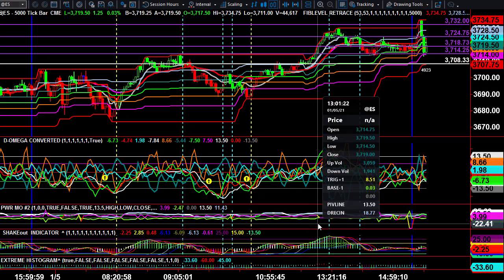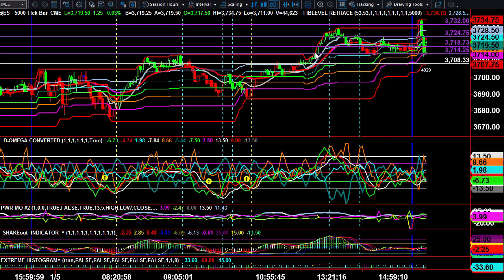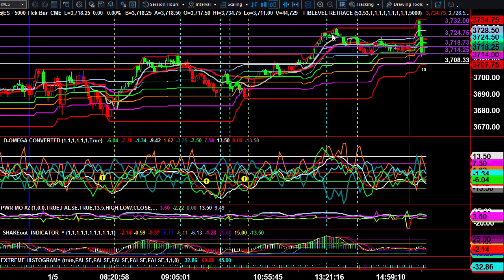But that one began to create all sorts of new positive extremes straight 714. And as we rose up, first indication came with this deep cross of the steel. It's one of those where you're rising shakeout that I'm usually a little bit more cautious and willing to wait on those. And then sure enough, the secondary one, which was right over here, came back, filled the 714, and then we just kind of muddled around in that range.